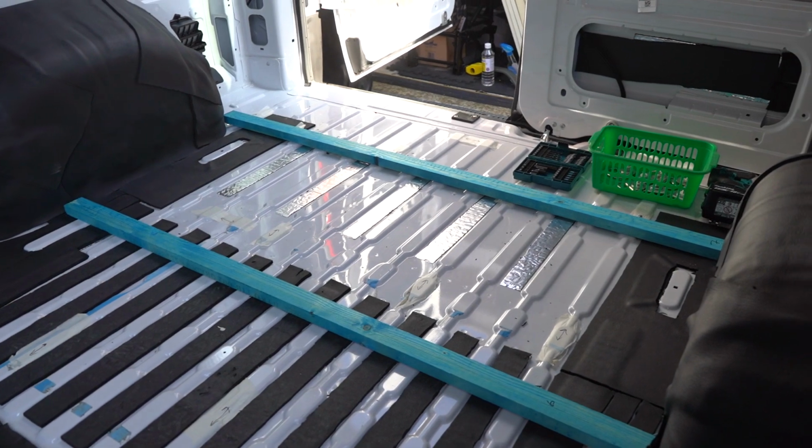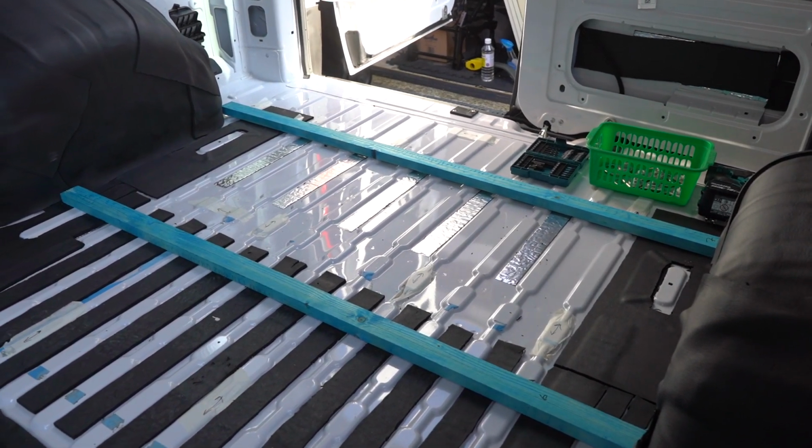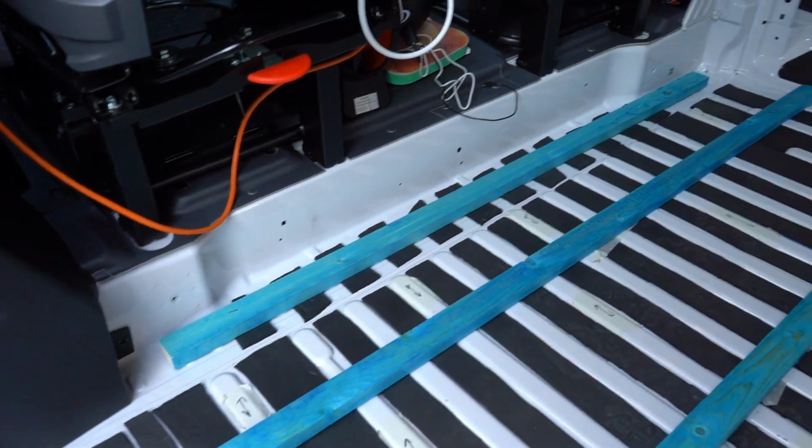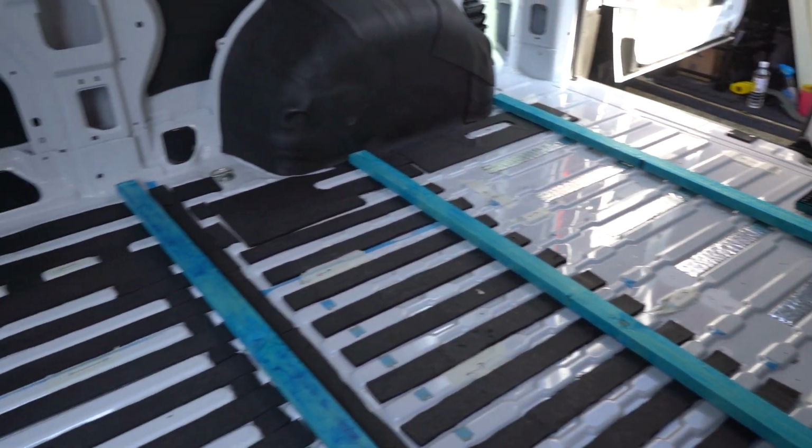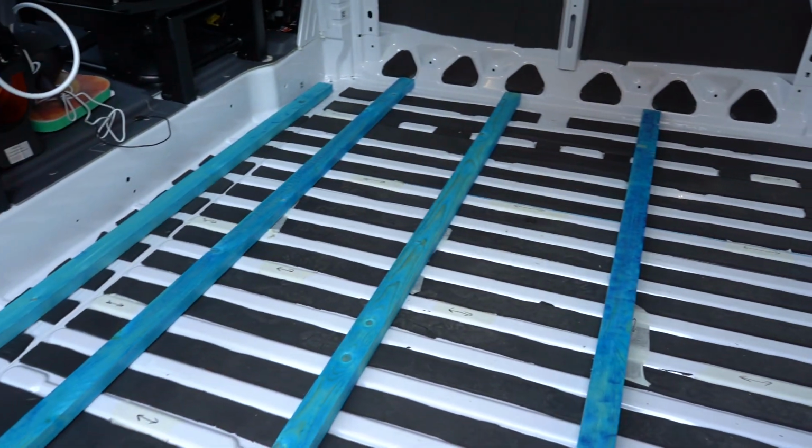I don't know if you noticed, I measured this back one, number 7. For some reason it was a bit too short, so luckily that fit nicely at the front here in that little well there, and then I was able to recut number 7 to fit a little bit wider at the back there. So yeah, stage 1 complete, happy with that.